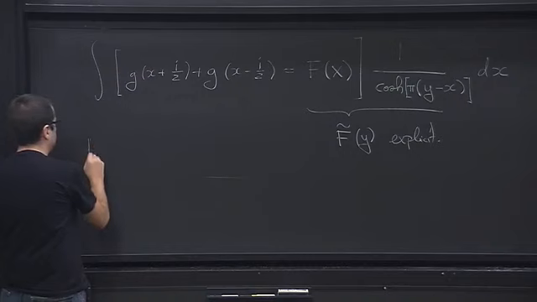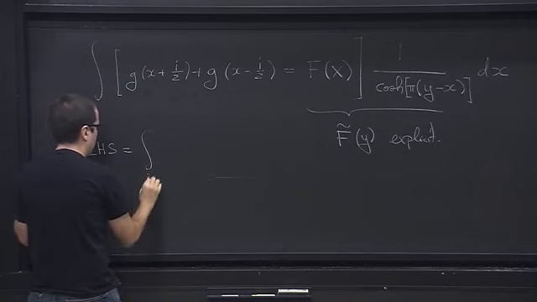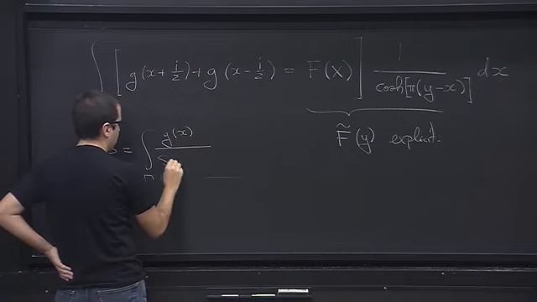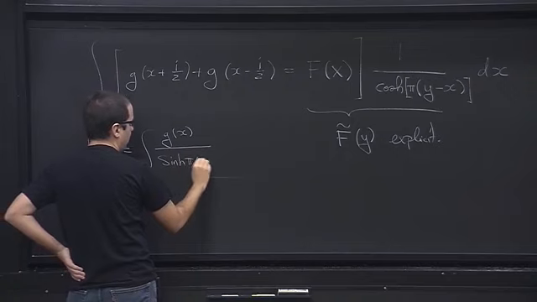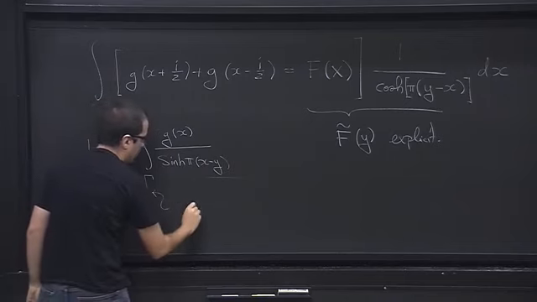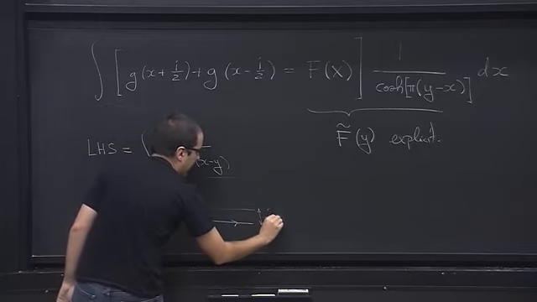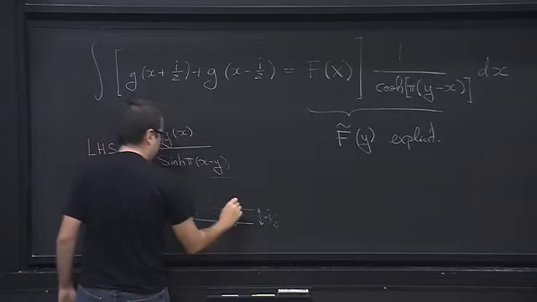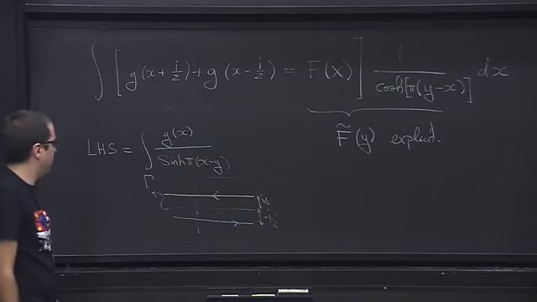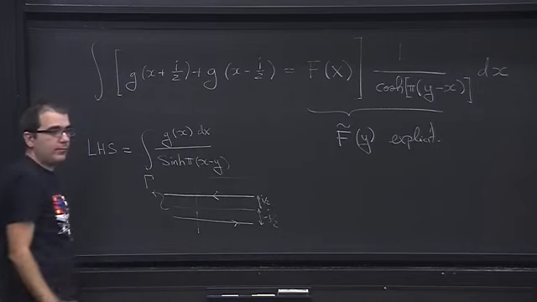And what I see is that the left-hand side is equal, and this step is rigorous, we did no approximation, is equal to an integral over a contour gamma of g of x over sinh of pi times x minus y. Where this contour gamma is the contour where I go over the real axis, at a distance minus i over 2, and then I go back upstairs at some height i over 2. So this is the contour gamma. It's a union of these two contours, and I'm integrating this.